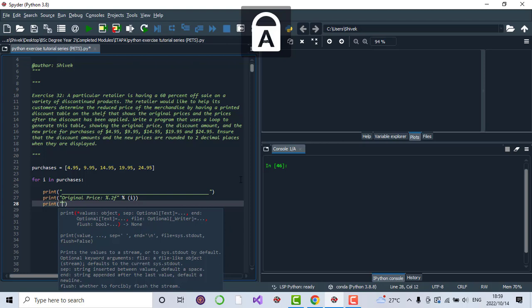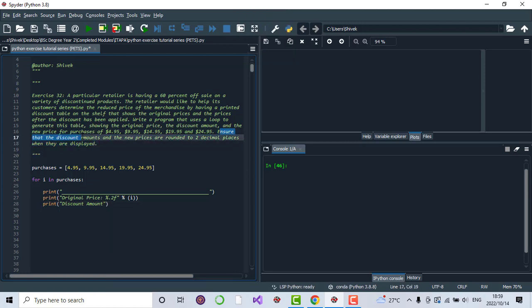Next, I'm going to do discount amount, because remember, guys, they told us to ensure the discount amount and new price are rounded to two decimal places. They want us to show original price, discount amount, and the new price. So let's give the question what they asked for.